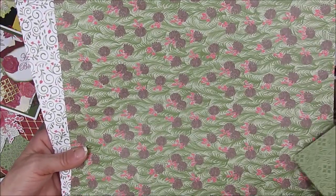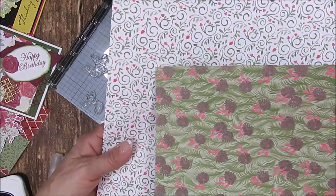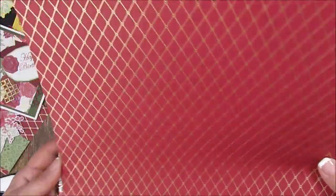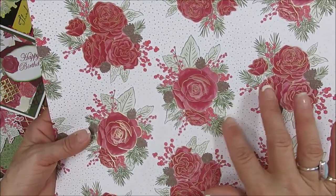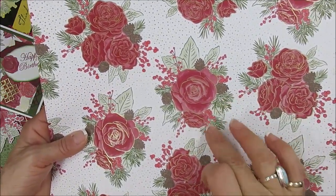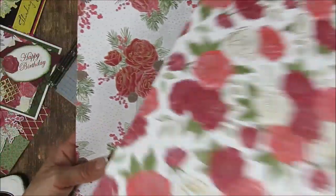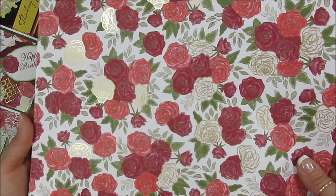The pine cone, yeah, it's kind of Christmassy, but it's in the woods also, right? This one has the holly on it, so a little bit more Christmassy, but I would still pull that out. This could be for any day. This one is a little bit more Christmassy because you get the greenery here and the pine cones, but I will still use it for every day. And this one, there's nothing at all about Christmas about this one.